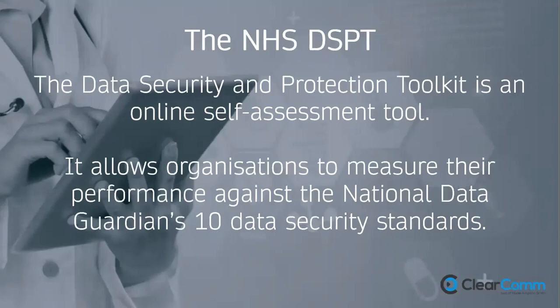There's a question from Tracy asking whether the toolkit is optional if you already have robust cyber security and protocols. It's not optional — you have to evidence those standards for the NHS by completing your DSPT, and it needs to be reviewed and republished annually. It's not a one-time effort. Every organisation that processes NHS patient data or has access to NHS systems should be publishing their DSPT every year.